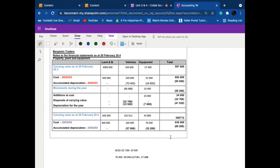For instance, I did 3.11, like I told you guys earlier with the other class. In 3.11, they don't give you the cost of the vehicle. I think it was a vehicle. They give you the carrying value and the accumulated depreciation, but you're going to need the cost so that you can remove it out of the total cost of vehicles. Can you see you're working backwards? So they could do that to you, to test how well you actually know your stuff. But I don't think they would do that in the whole question, because if somebody is not as prepared as they should be, that's when they could scoop some marks along the way.